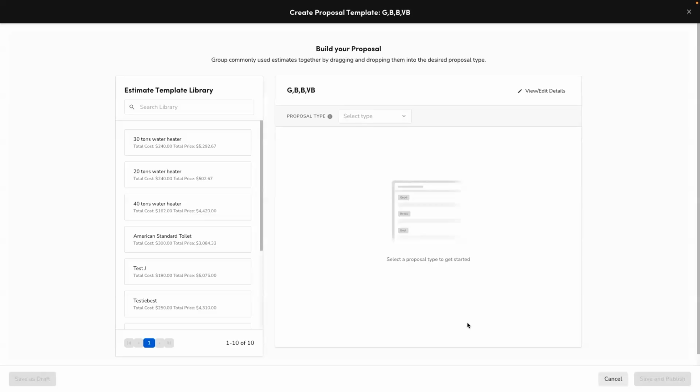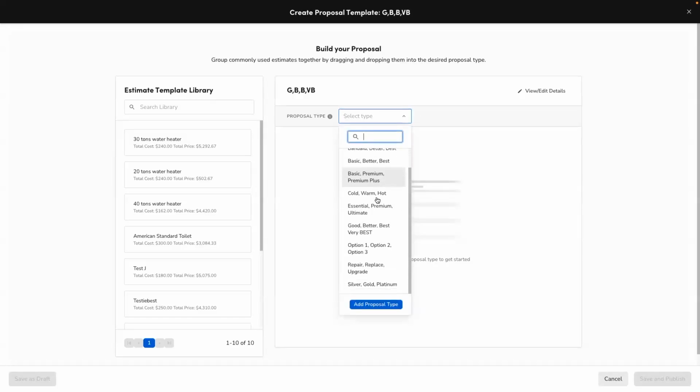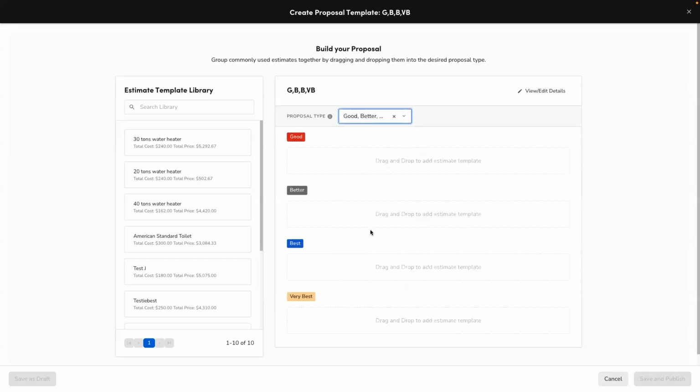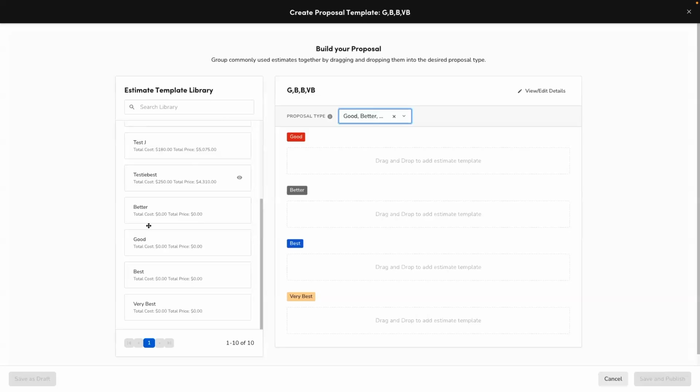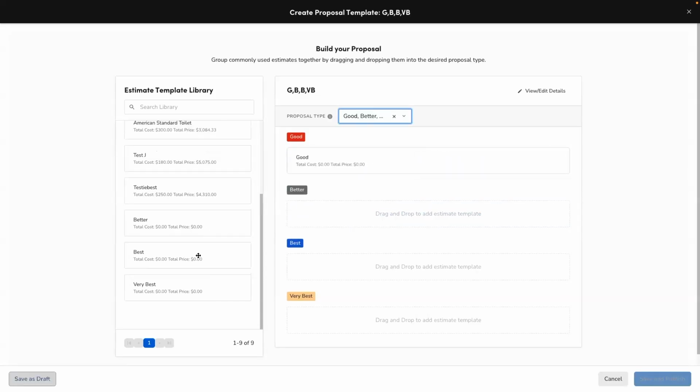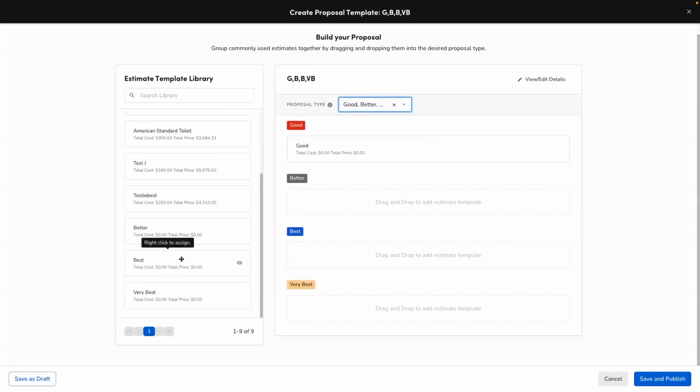And under the proposal type, I'm going to go ahead and make the selection that we just created. Here we go, good, better, best, very best. We should expect to see 4 choices here. And now I can go through my estimate template library and I can drag these over to my proposal template.